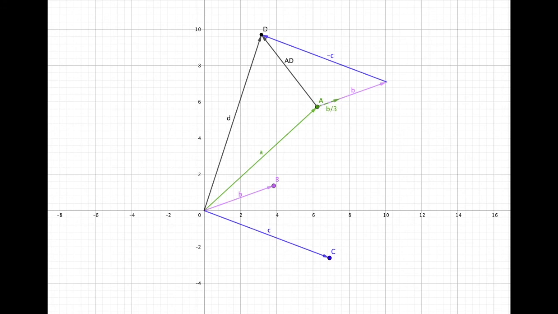And then we need to put a third of minus C. And notice C is going in that direction and minus C is just the opposite direction. So we now put the extra minus C over 3, or minus a third of C, and that takes us to this point, E, and I think we can see that that is a third of the way along. And there is the vector for the point E.